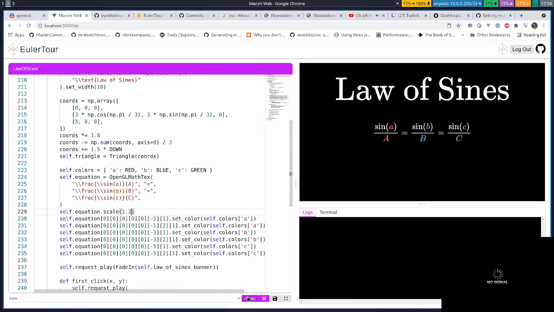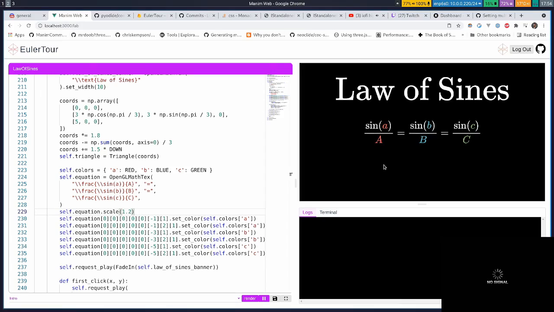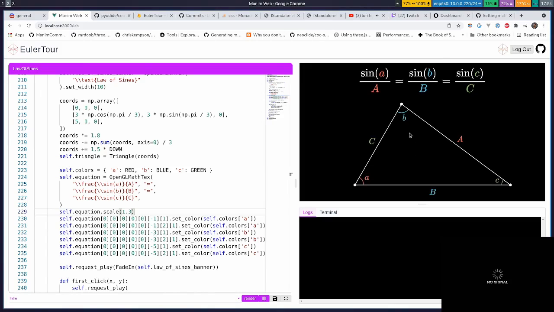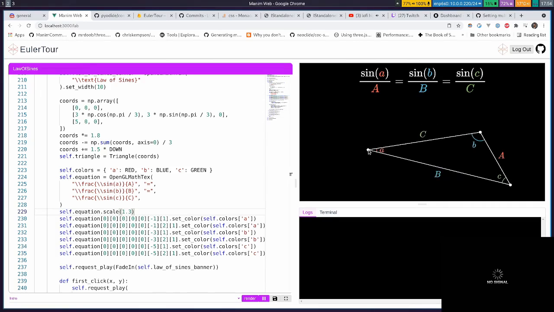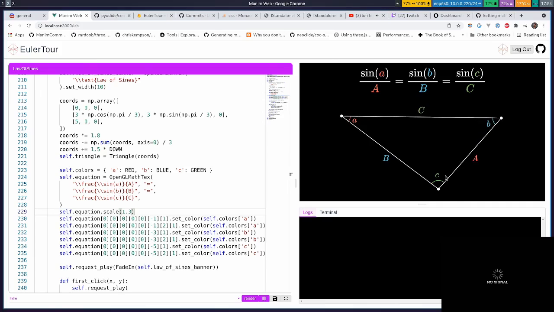I think it's something like this. Yeah. Just don't use model matrices, because they're bad. But then again, I don't even know if I want to scale this anywhere else. But here I can just talk about how the equation maps onto the triangle.